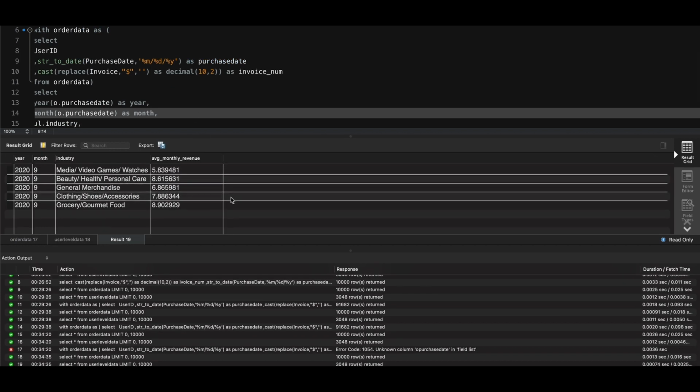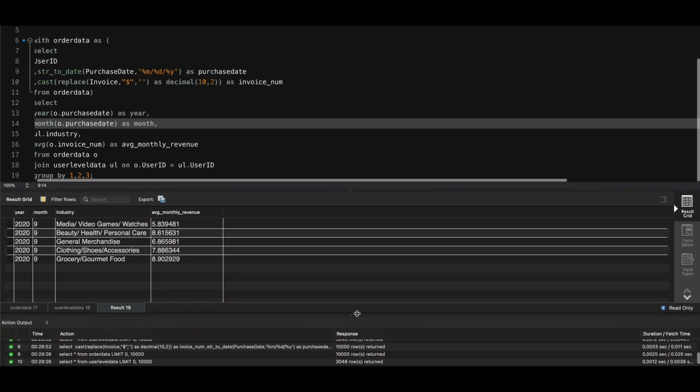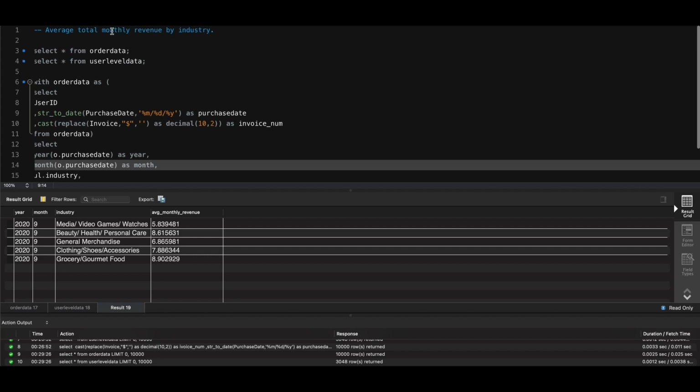Okay, so we are getting some data for year, month, and the industry. We are getting it for all the industries and their average monthly revenue. I guess this is what the question was about: average total monthly revenue by industry.